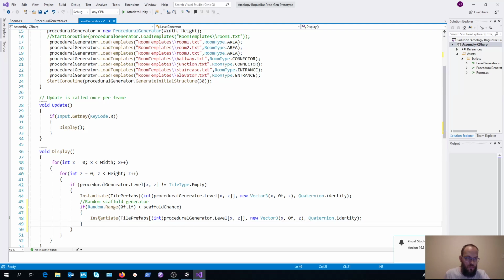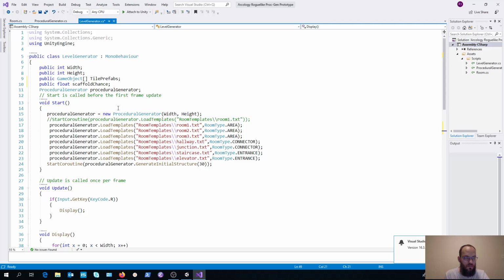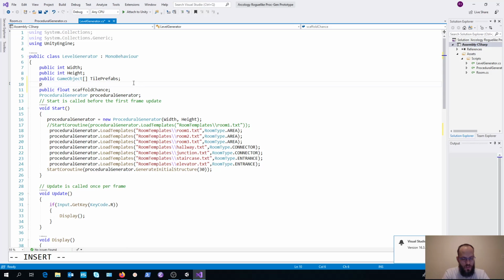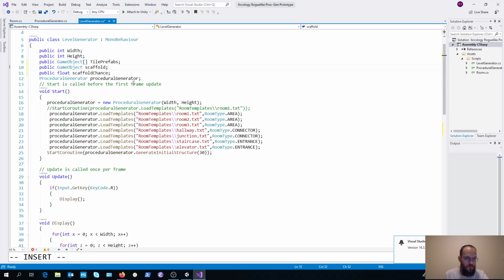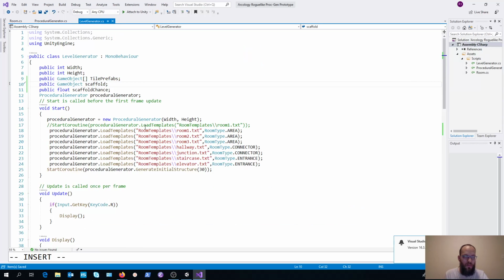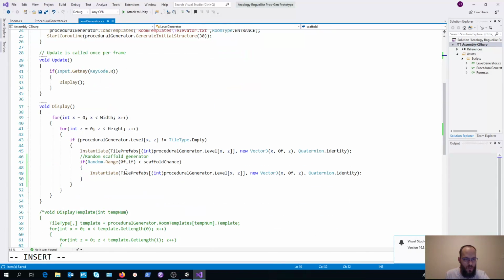I'm going to define a specific game object for the scaffold, because this is not really linked to my tiles or anything like that. This is more of an effect at the moment, and this is just to play around with this idea. This is a design and art idea that I have. What we're building here is still the prototype of a procedural generator, but I think this will give us an idea of whether this concept of being able to fall through the level actually makes sense visually as well, if the player will understand what we're talking about.